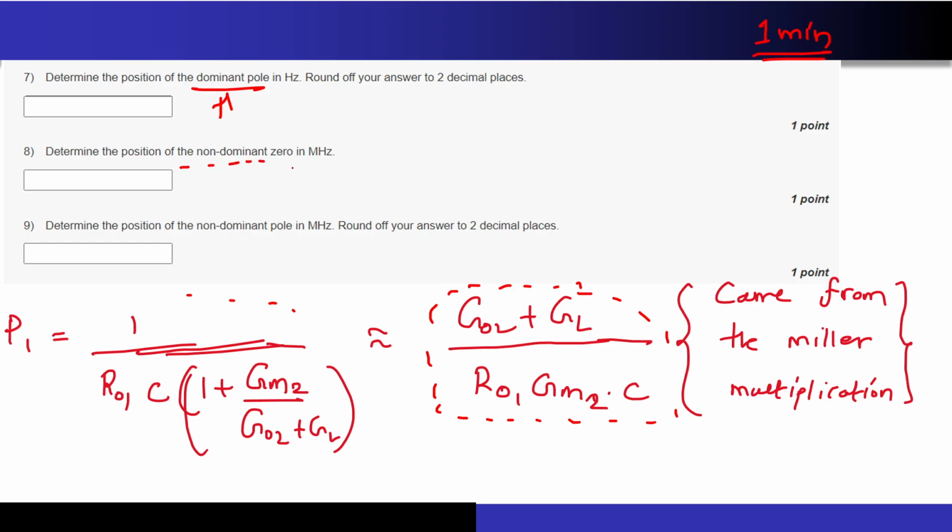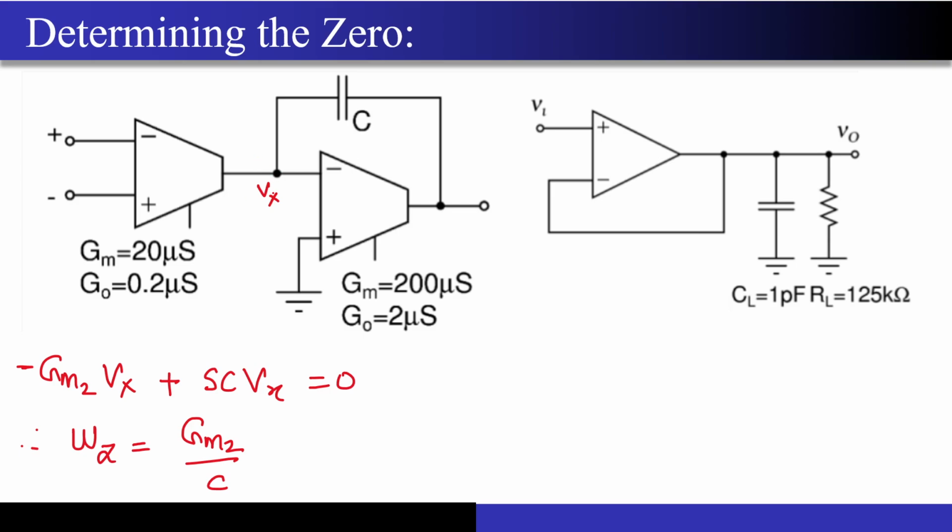What about the non-dominant 0? We have to see this 0 now. So how can we calculate the 0? Remember, there is one current flowing like this, and there is one current that is flowing like this. When the sum of these two currents becomes equal to 0 at this particular point, your output will be 0, because remember, your final gain is nothing but GM times RO, and GM comes from the short circuit current that you find out, I out by VI. You don't want this quantity to become 0, but for calculating the 0, you deliberately make this quantity equal to 0.